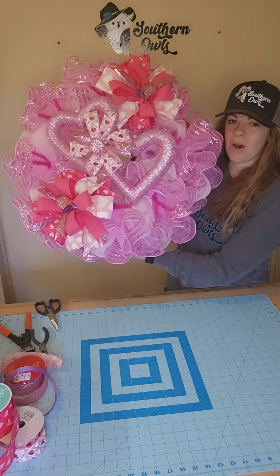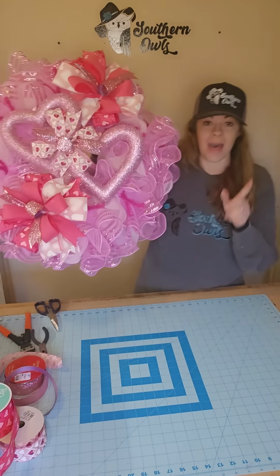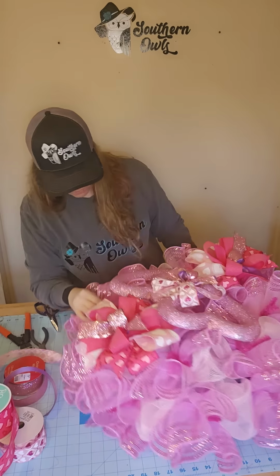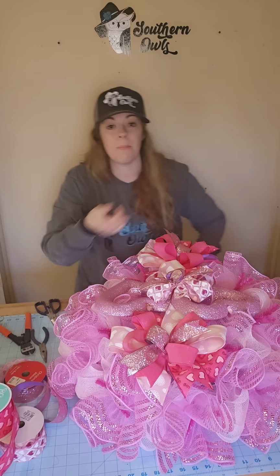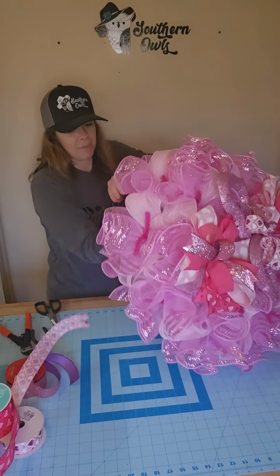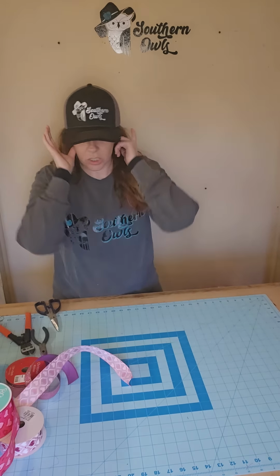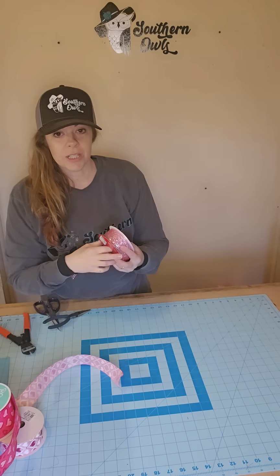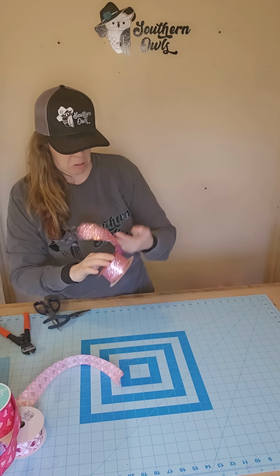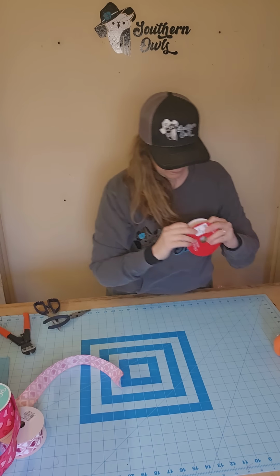Okay, we got some super cute bows. And now all the twisty ties that are left, we're going to add ribbon tails into them at 13 inches. So let's count. We got 1, 2, 3, 4, 5, 6 on top, 10 on the bottom. So that means that we are going to need 8 of each piece of ribbon. And once again, we're cutting them at 13 inches. So I'm going to put this one to the side because we're not going to be using it anymore.